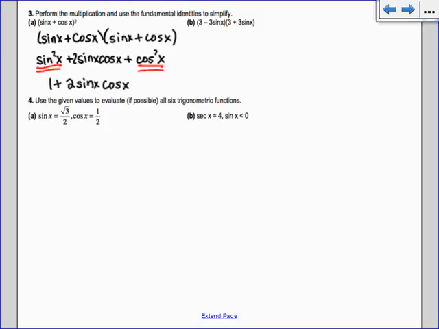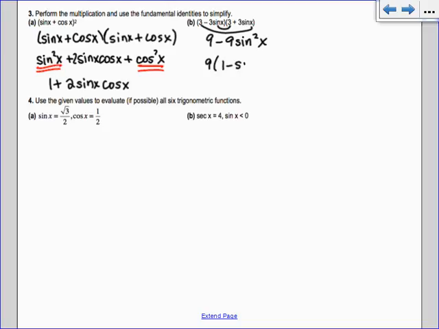All right, so then the next one, we're going to FOIL it out. We get 9. Your outer and inner terms actually cancel because one's 9 sine of x and the other one's negative 9 sine of x. Then we get minus 9 sine squared x. Okay, and this one's a little bit harder to see. But we do see that we have a 9 in common to both of them, so we're going to go ahead and pull it out.